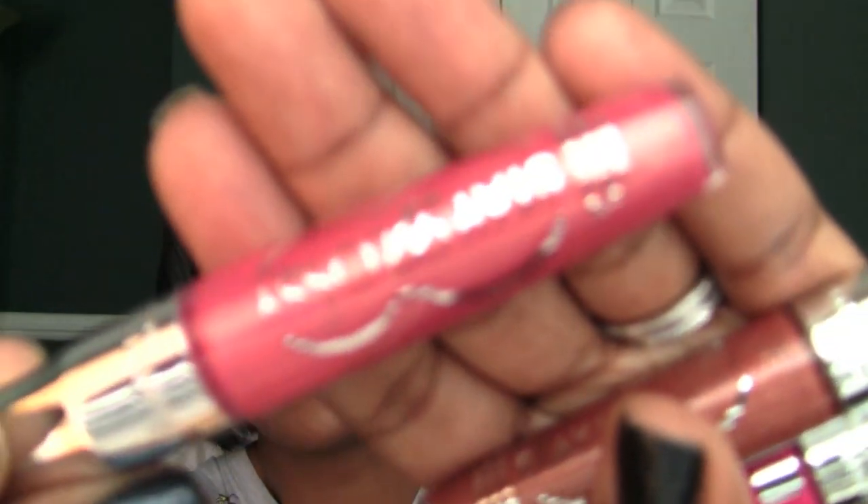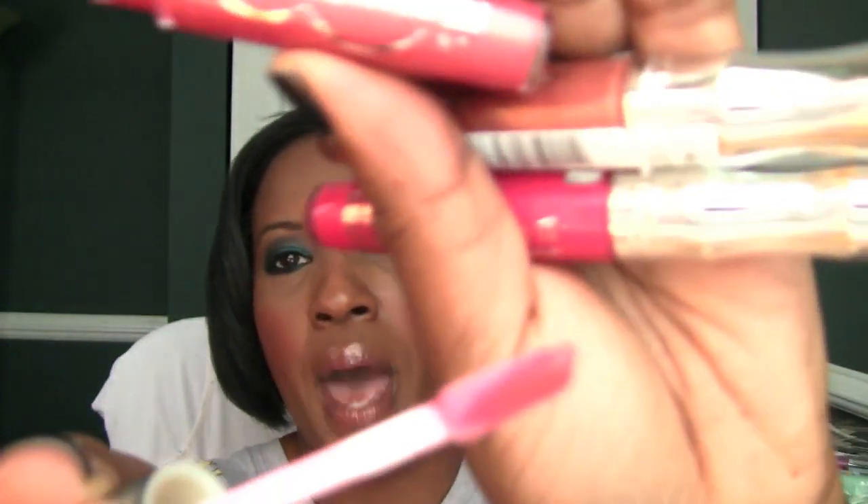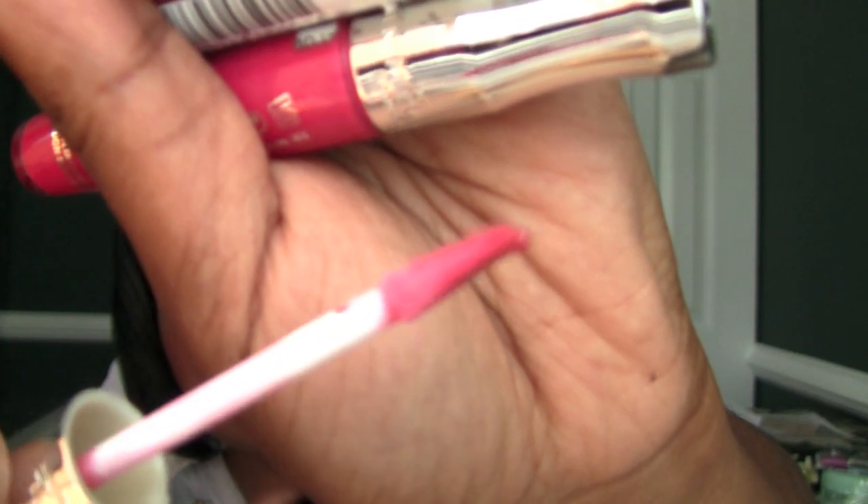You guys have come back and told me some of your favorite colors — they're fantastic. Now the regular Stay Glossy line is a favorite of mine and I have three favorite colors. The one I'm wearing is All Day Seduction, and I just went over these in my July favorites. Really nice doe foot wand, kind of a paddle stick, really nice glosses. These say at the bottom they last up to six hours — they do not. They're $4.99. I touch them up after eating, so I wouldn't say six hours. The show-offs tend to last longer on me, hour for hour.